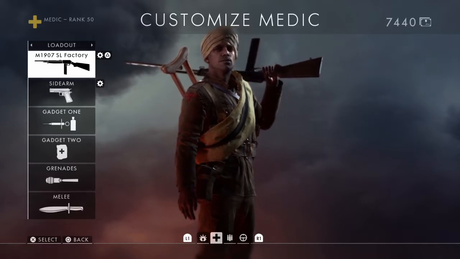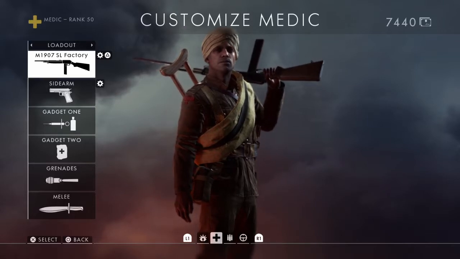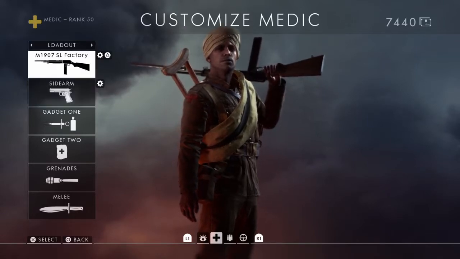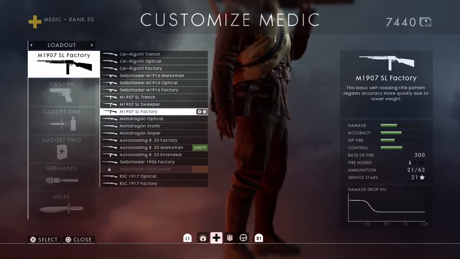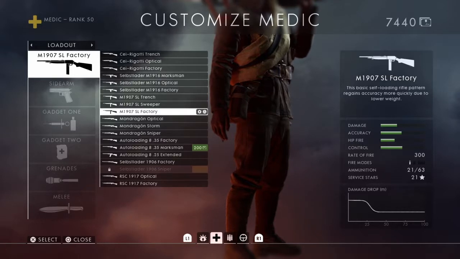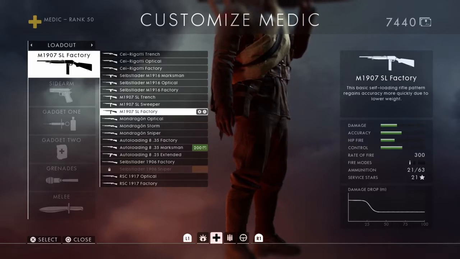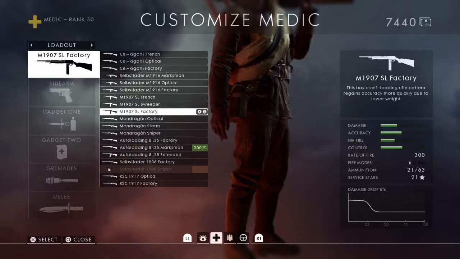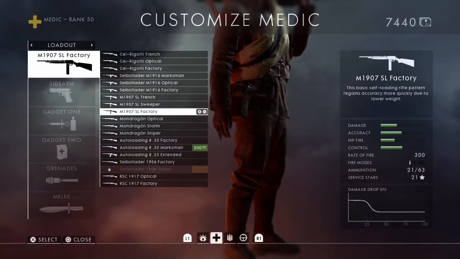So let's start at the top with my favourite class, the medic, and this is how I equip my medic: the M1907 factory. Now, this little beauty has a fantastic rate of fire. It's a semi-automatic, so you've got to keep pumping the trigger to keep on firing, but this thing can compete with submachine guns at short to medium range.